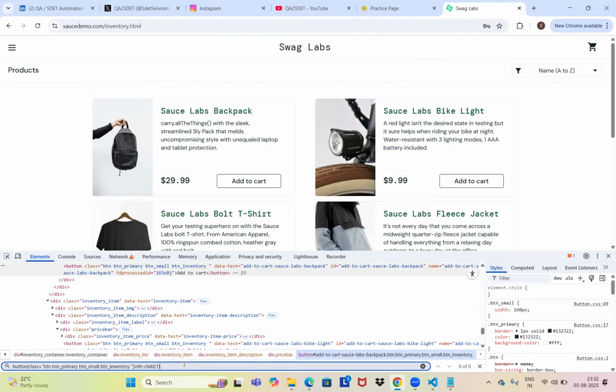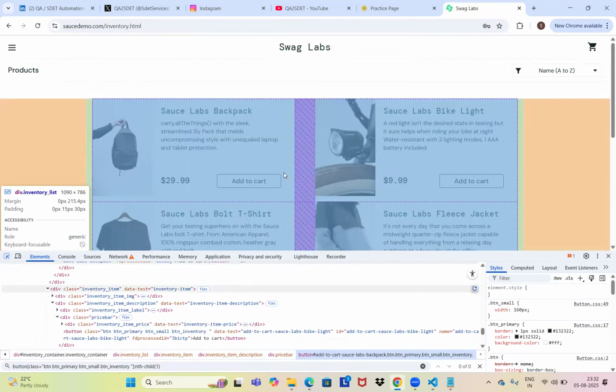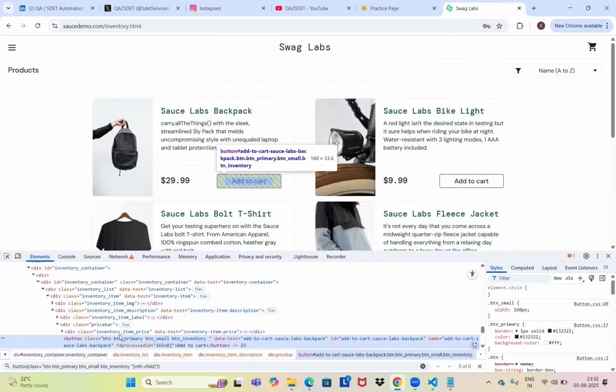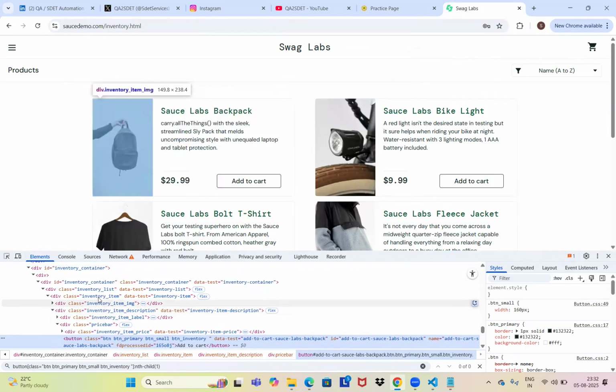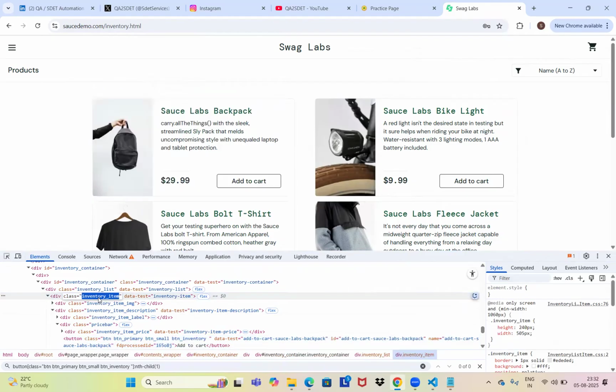Or what we'll write? Go with the parent element for this because there are a number of classes, right? Instead of that, what is the parent element for this one? This class, right? Price bar, inventory item, right?